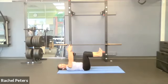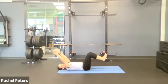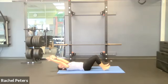Hold here, big breath in. Exhale, draw that belly down a little further. Now we're gonna open the arms back, take one or both heels forward.